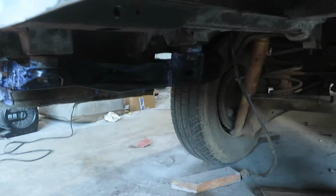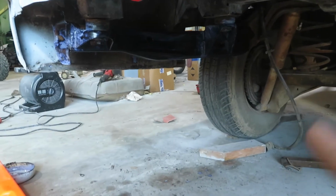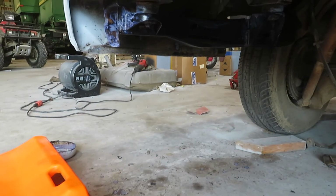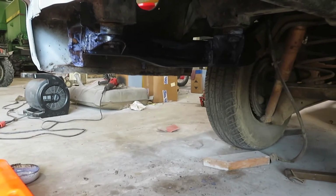Guys, as you can see, it's already starting to turn black. That means it is working. What we don't want it to do is turn brown. Brown means it's contaminated. We want it just to stay black and turn a little gray. That means it's working good.